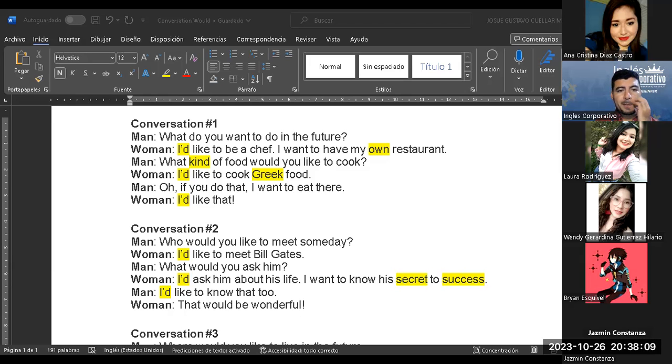Lo estoy ordenando. Let me check this. Okay, my friends, see you in a moment. I need you to practice. Necesito que practiquen. And then I'm going to select two teams. Selecciono dos equipos para practicar frente a toda la clase. Okay, my friends, accept the request. Acepten la solicitud. Y recuerden intercambiar diálogos. Interchange dialogues.